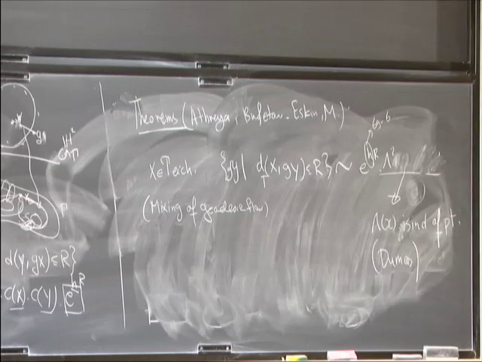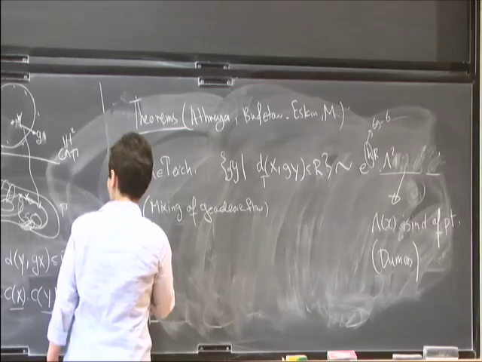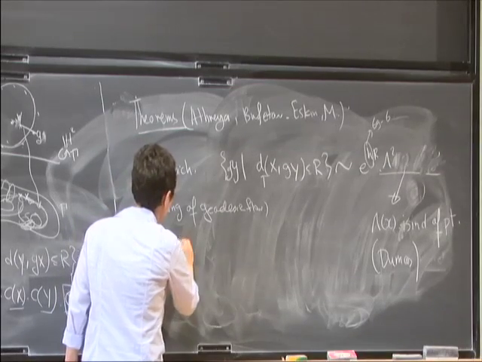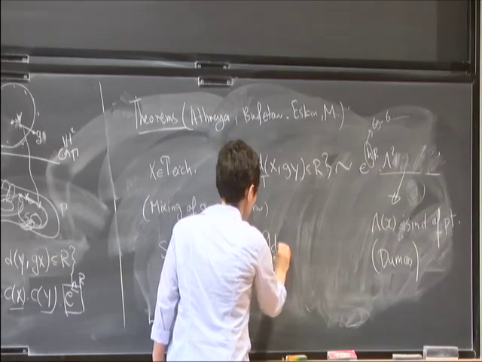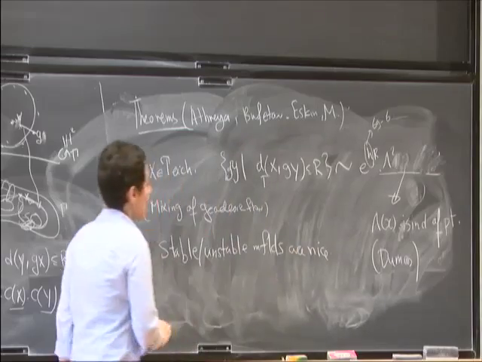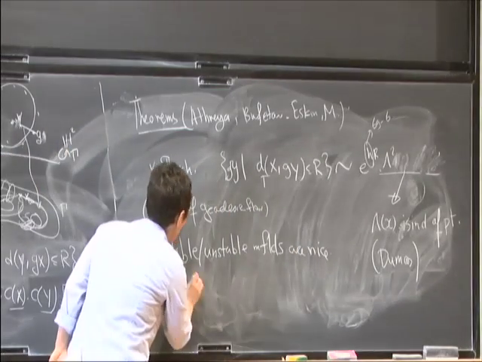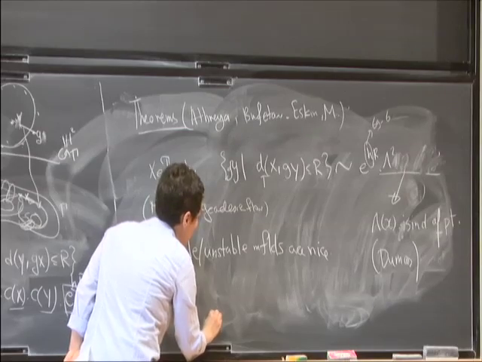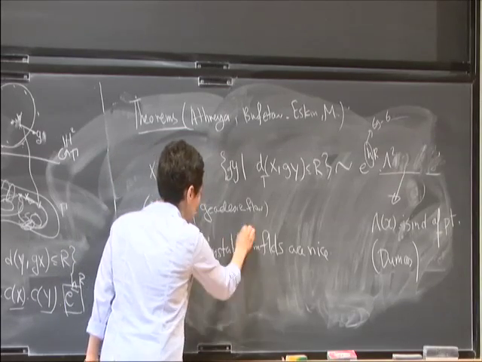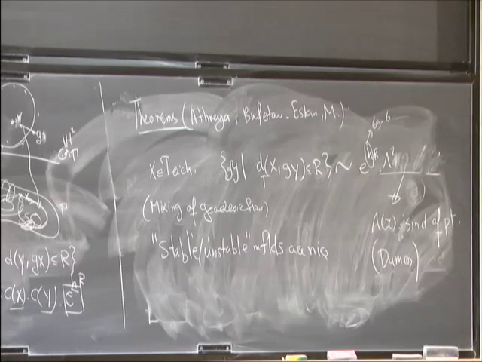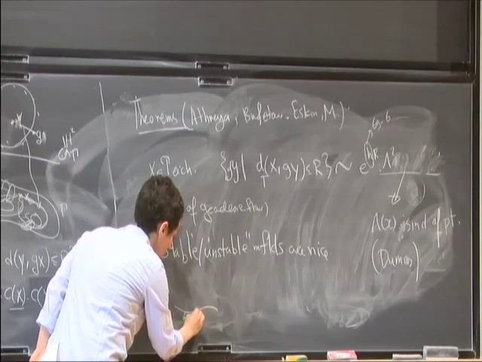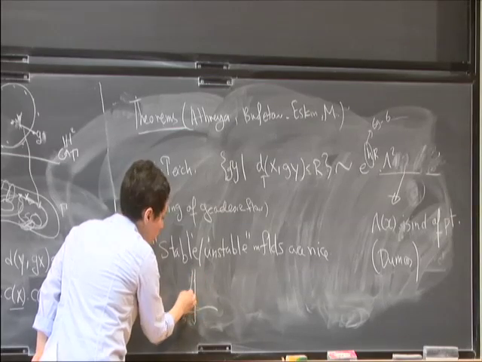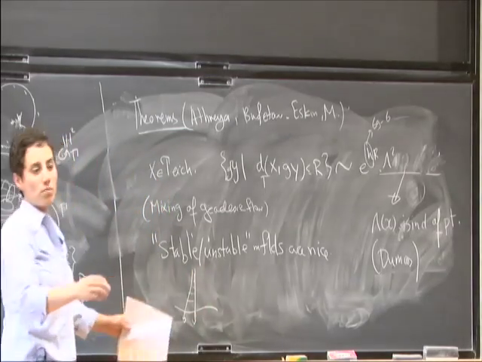And still, there are nice things in the analogy, and that is the stable and unstable manifolds are quite reasonable, are nice, for the action of the Teichmüller geodesic flow. But the problem is that they are not really stable and unstable. They are nice submanifolds which play the role of stable and unstable manifolds, and almost everywhere they are stable, meaning that if you start at two points and go along the geodesic flow, the points get close exponentially fast, but sometimes they don't.